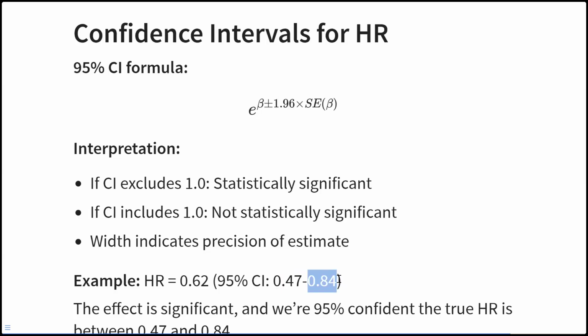Your hazard ratio is not statistically significant if the interval contains 1. A typical example is 0.5 to 1.7. You can see that inside this particular confidence interval, you have 1. So if your confidence interval has 1, it means it is not statistically significant. But if there is no 1, either 0.47 to 0.84 or 1.07 to 2.79, you can see that there is no 1 included in your confidence interval. You can now decide that your hazard ratio is statistically significant and proceed to interpret it.